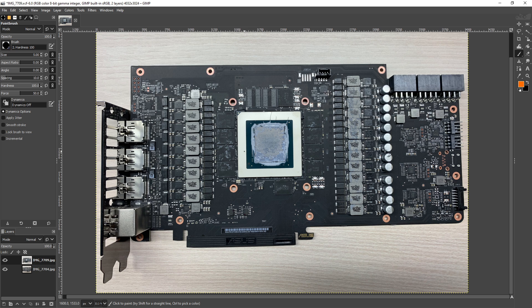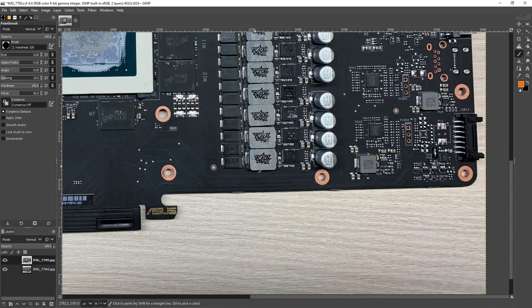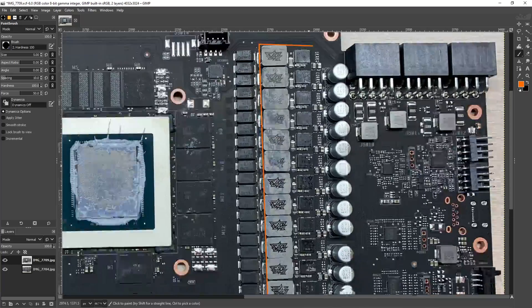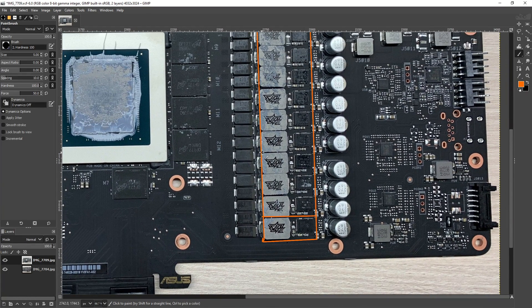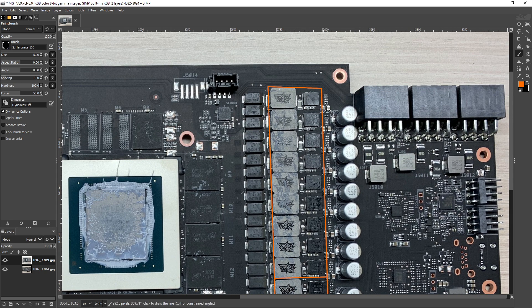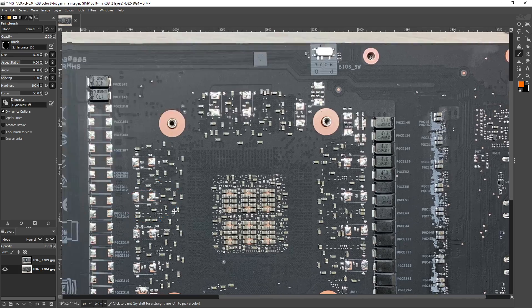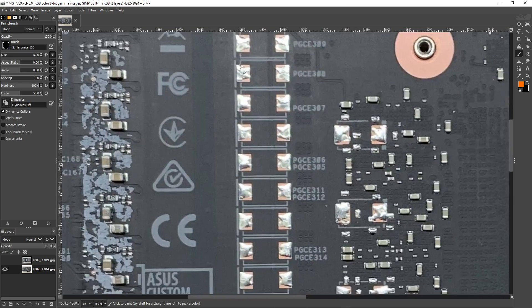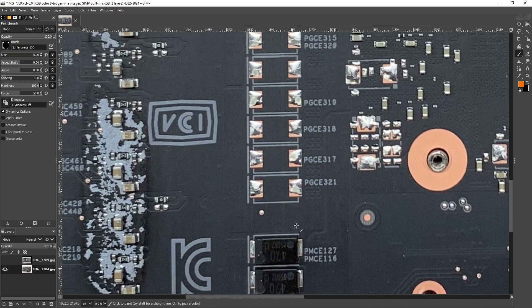So let's get into why this PCB is so good — why is it the very best RTX 3080 PCB? We'll dive right into the power delivery. We've got the sort of standard RTX 30 series VRM layout, where you've got one phase of memory power at the very top, then a bunch of V-Core. Checking the power planes on the back: one phase memory, then all that V-Core, then your MSVDD, and then another phase of memory. You can see the splits in the power plane.